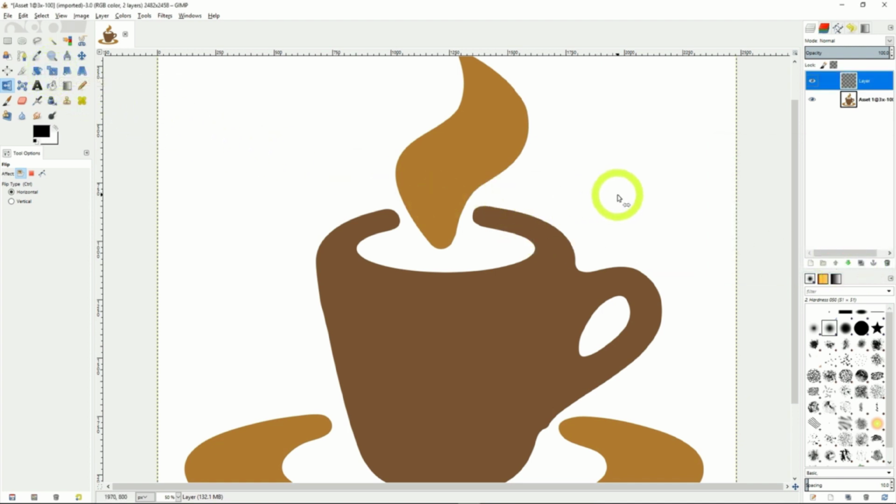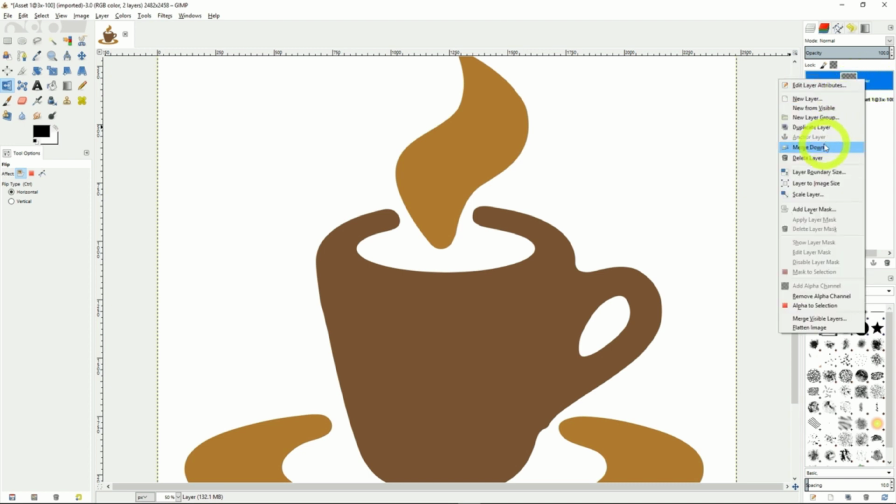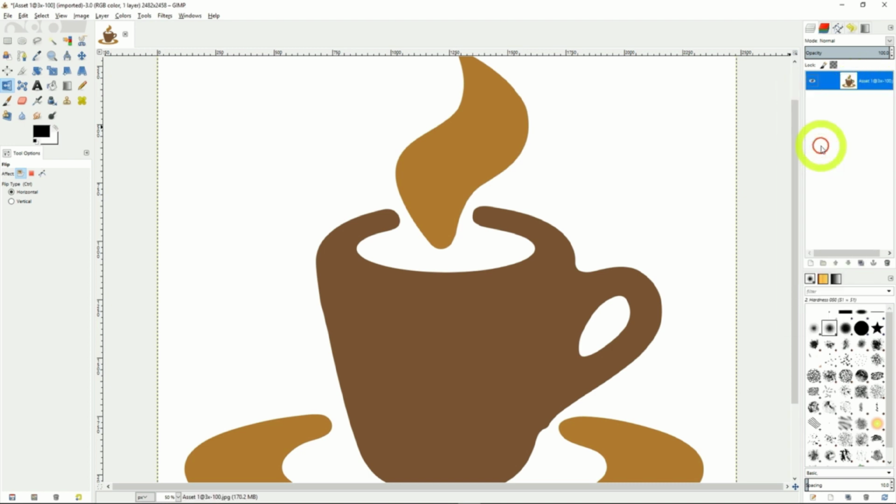Merging layers is also pretty easy. Just order the layers you want to merge, with the topmost layer being the one you want to merge with the layer below. Right-click the layer, and then click Merge Down. It will add the layer you right-clicked onto the layer beneath it, becoming one layer. After that, you should now know how to merge, move, and resize layers as you see fit.